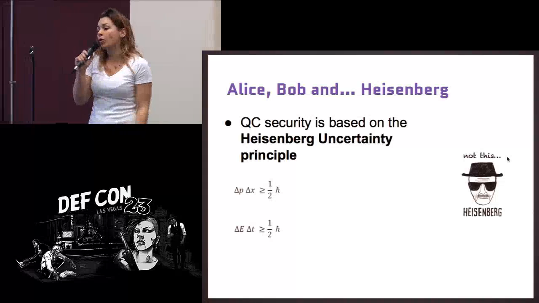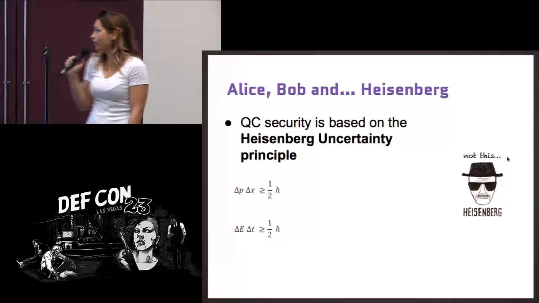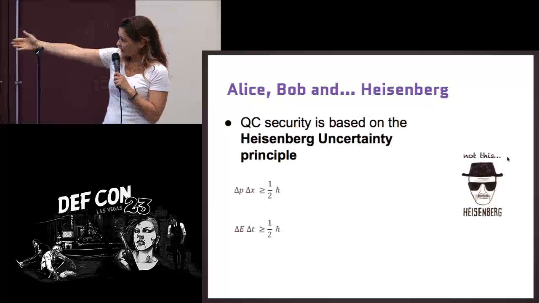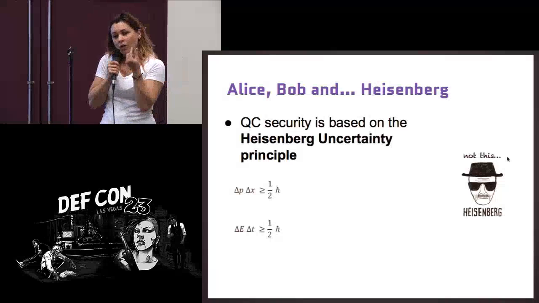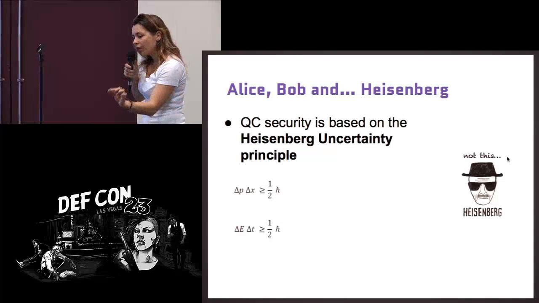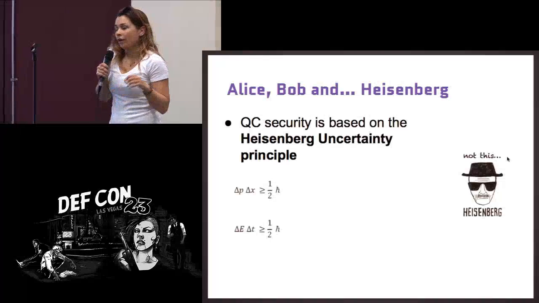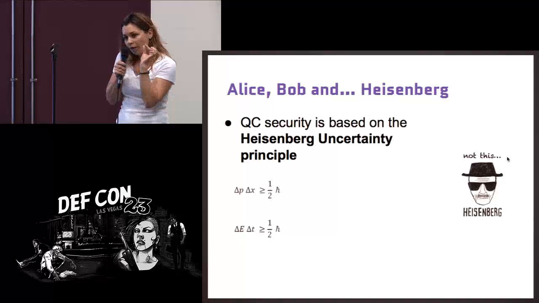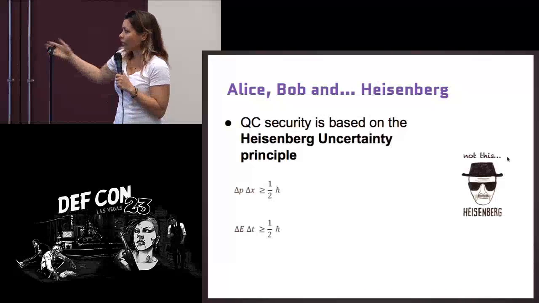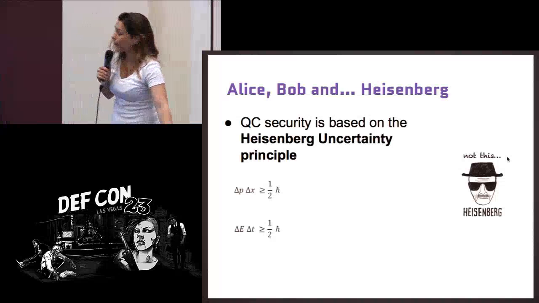The way it works is that quantum security is based on one of the most famous, most interesting principles in quantum mechanics, the Heisenberg uncertainty principle. This principle is expressed in several ways. You can say that there are two of them. What they mean is that you have a little uncertainty in your momentum and a little uncertainty in your space. If you try to really pin down your position, you lose your momentum. You don't know the momentum or velocity of your particle. And for energy and time, the same thing. If you want to measure the energy of your particle, you don't know what time it is happening anymore. And this is all bound by the Planck constant again.